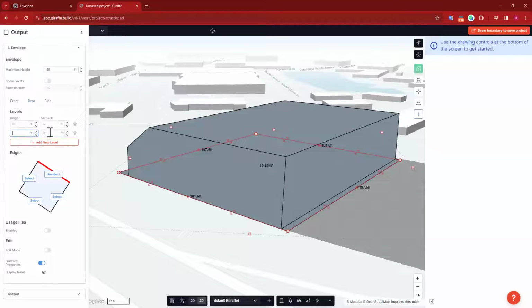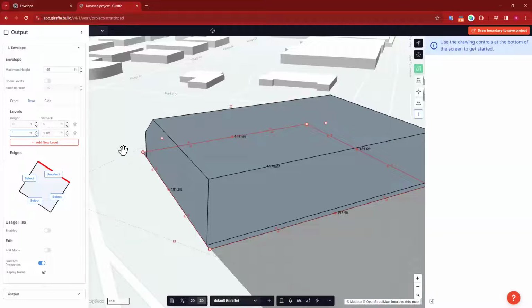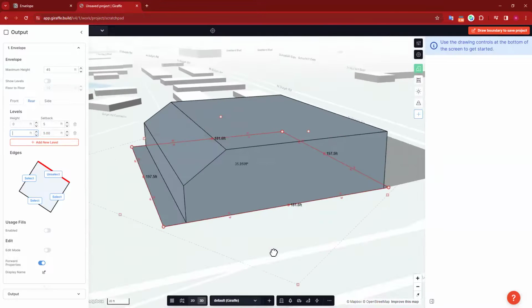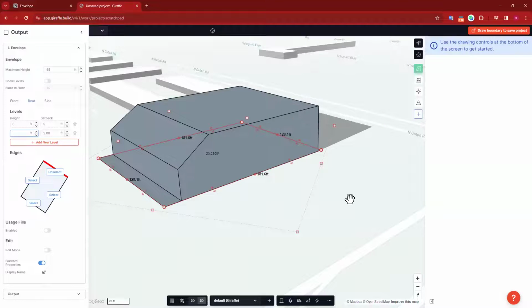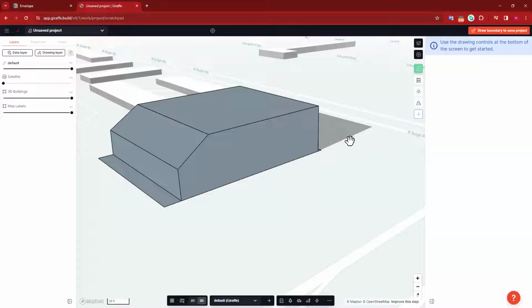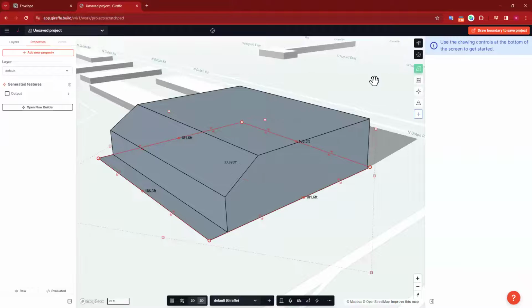And then maybe this one has no angled requirements. It's just a basic 5-foot setback. So pretty easy to get that established. Once you have this envelope, you can adjust it just like any other shape in Giraffe. So you can just push and pull, change the size if you need to.